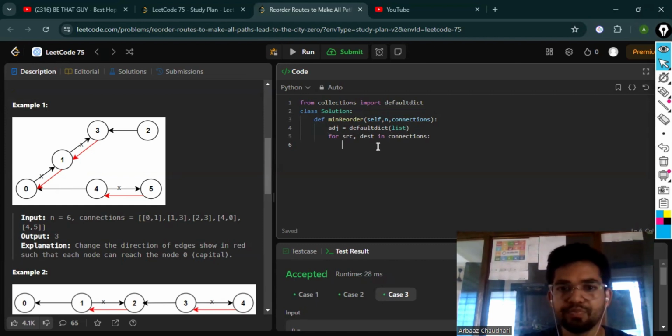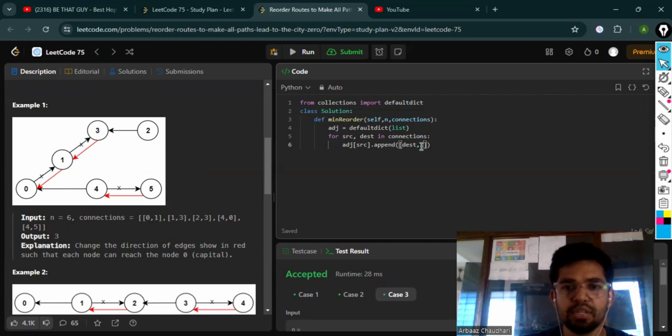Then adjacent A, we have not kept as A, we have kept as source. Source dot append, and in the list, destination, comma, one.